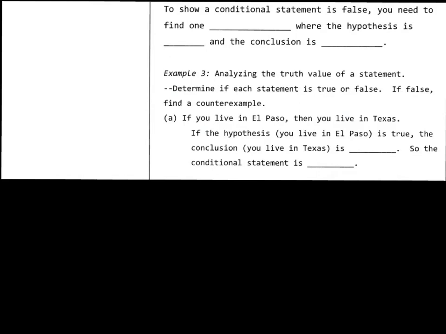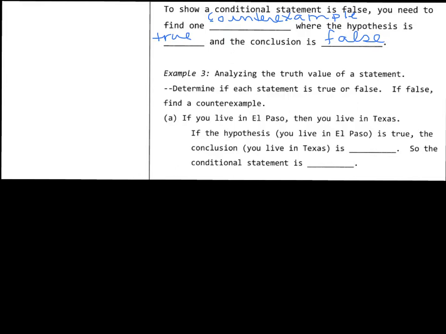To show a conditional statement is false, you need to find one counterexample where the hypothesis is true and the conclusion is false. So let's look at example 3. We're trying to determine if the statement is true or false. And if it's false, then we have to give that counterexample.